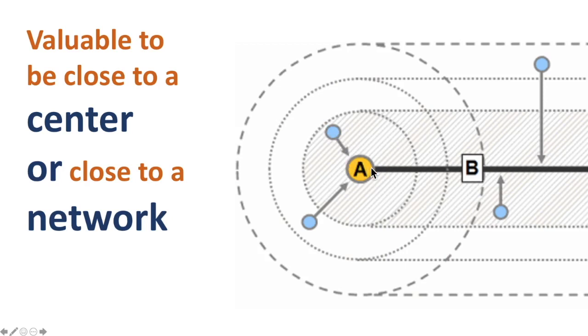But we see really similar patterns along transportation corridors. So imagine that B is a freeway that is going from a point on the outskirts of the city into the center. We're actually going to see fairly high demand for living close to that freeway corridor, perhaps to be more specific, close to exits.